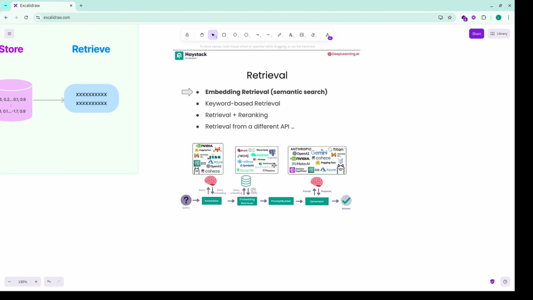So here, for example, we have a Haystack pipeline that actually does what we are explaining. We have some query here. We suppose that you already created a vector store with all your documents. And then from the query, we create the embeddings using one of these embedding models. The next step in the pipeline is just comparing these embeddings to what we have in our vector store, query embedding, and we get back some documents. We create the prompt with these documents, and we feed it to the LLM. The LLM just generates a response, and we give back the response to the user.